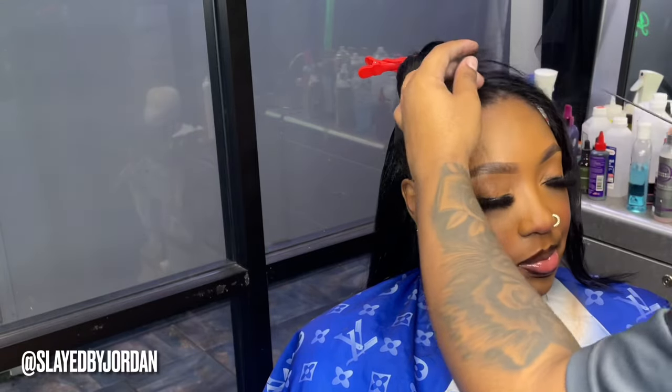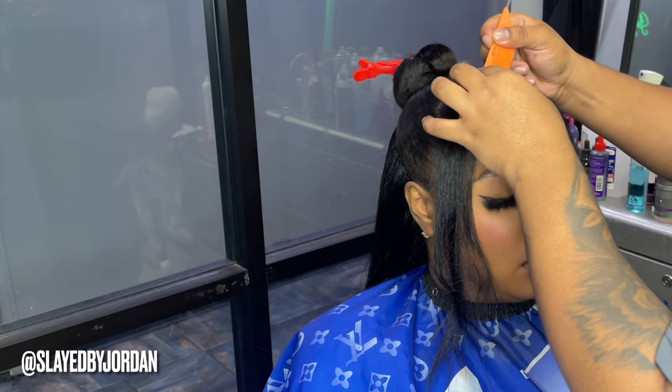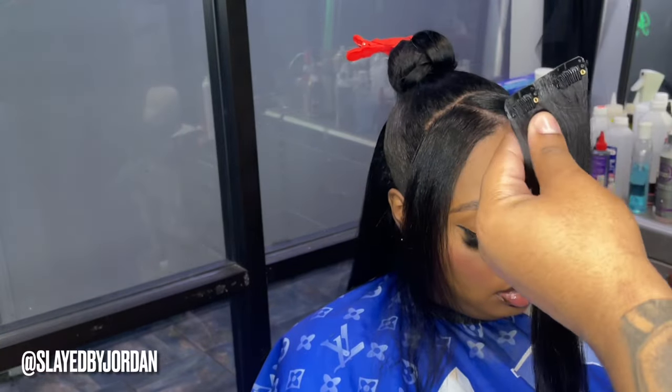So now we're going to focus on the front two pieces. So instead of doing your traditional middle part, we're going to do a slanted part. And I'm going to show you how you can add fullness to your front pieces.